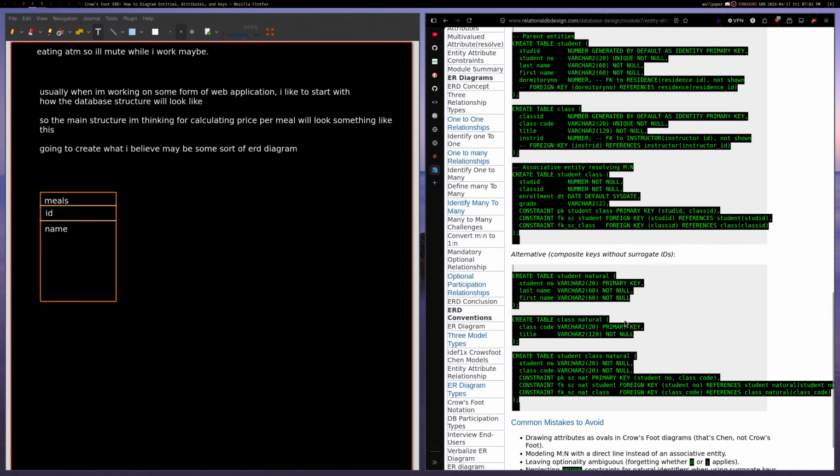So I guess what we're doing now is I'm trying to design the database for what everything should look like, right? Right now I'm trying to design the meals. Our meals are going to have a primary ID, a name, but meals are constructed from a list of ingredients, right? So how can I have a list of ingredients?